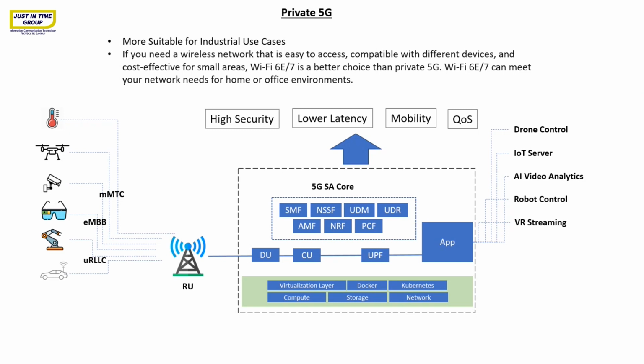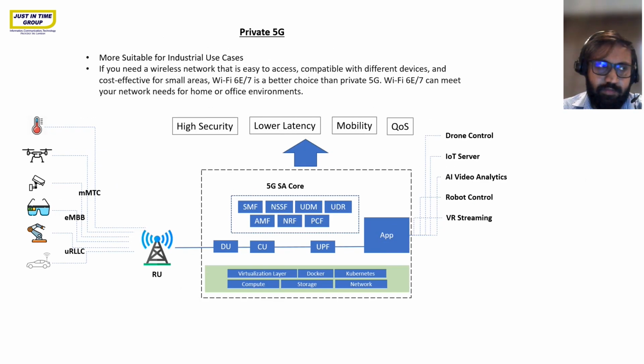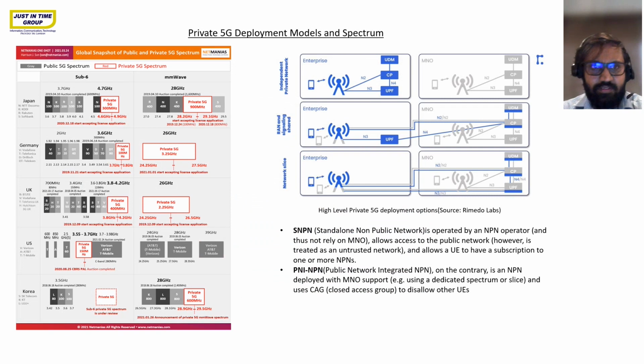The reason why private 5G is much more popular in manufacturing and industrial use cases is because, compared to Wi-Fi, you will not get comparatively good security compared to a mobility core, and you will also not get radio interface latency SLOs, service level objectives, met with Wi-Fi. If you have very strong mobility requirements and QoS requirements, then instead of going for Wi-Fi 6E or Wi-Fi 7, private 5G is the best option to go for.